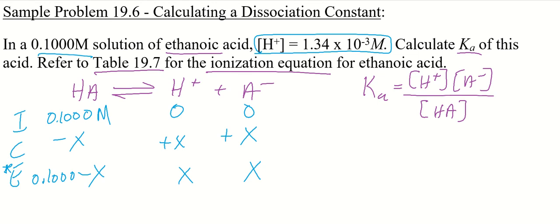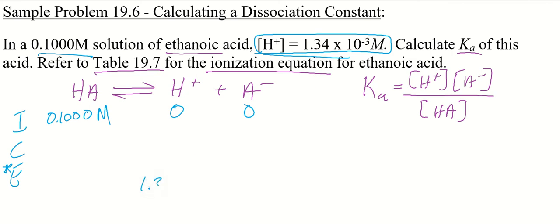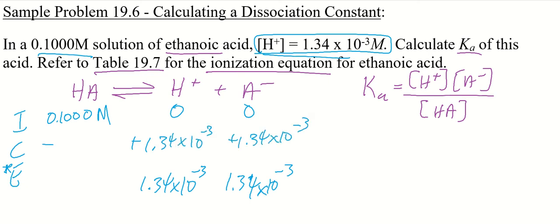So we don't need to do any of this, but that's how we would typically approach this kind of problem. Because in this problem we are given the concentration, we'll just plug that number right in. We don't need this ICE box, but we're just going to do it. So this is going to be the same concentration. All right, so the change must have been that amount because it started at 0. And then that change must have been minus 1.34 times 10 to the negative 3. And then the concentration at equilibrium is going to be the initial plus the change.